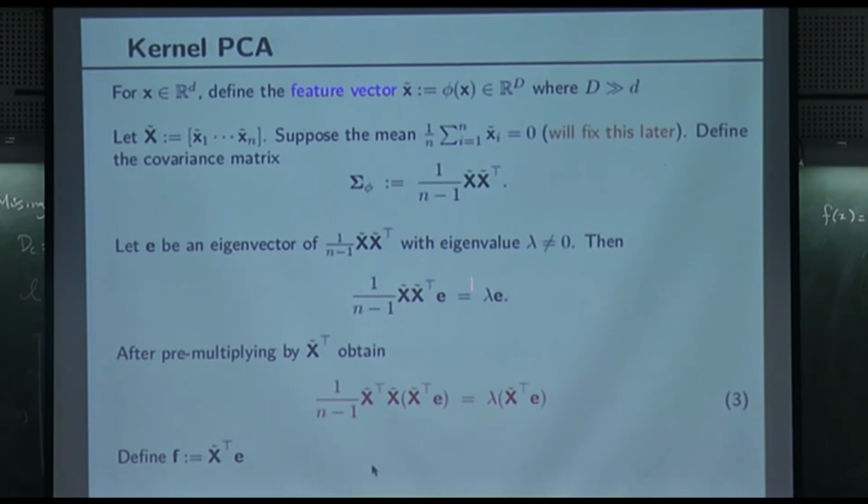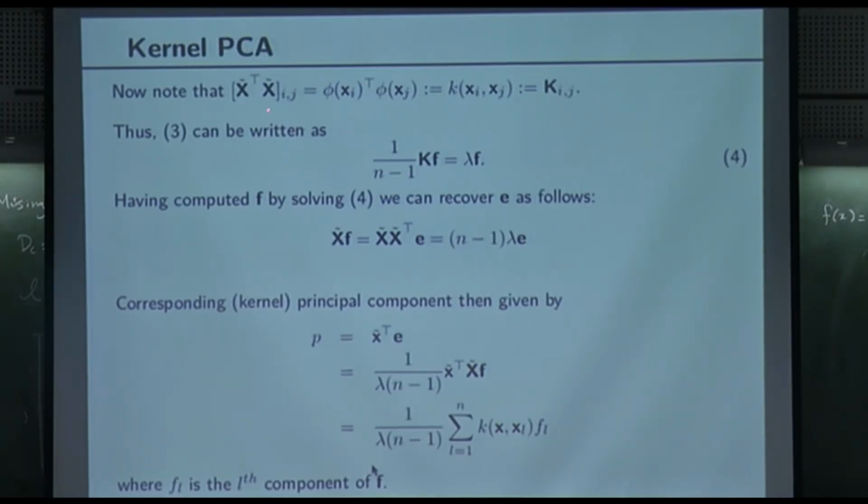So what have I done so far? I took the vector x, I lifted it to a higher dimensional space, and constructed this matrix, and this matrix is huge. It has a very high dimension because x tilde has a high dimension. So this matrix is a D by D matrix, and I'm looking for eigenvectors that are D dimensional. Now, what is x tilde? That is n by D. So if I hit E with it over here, now I have a vector which is lower dimensional, that at least is in dimension n, which is the number of data points, as opposed to D, which would be very high. So I construct that.